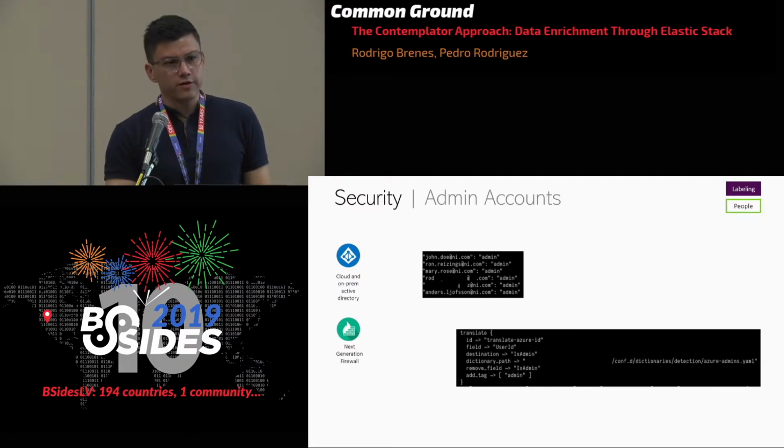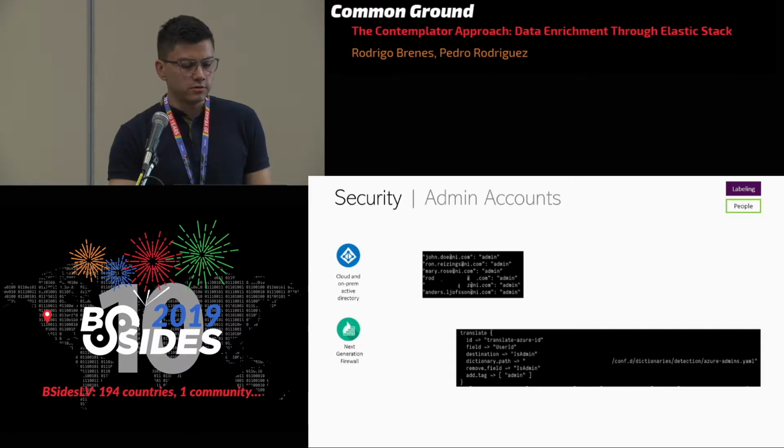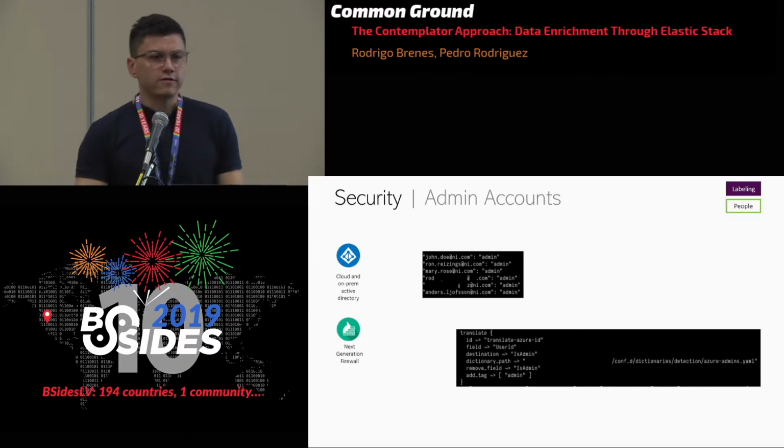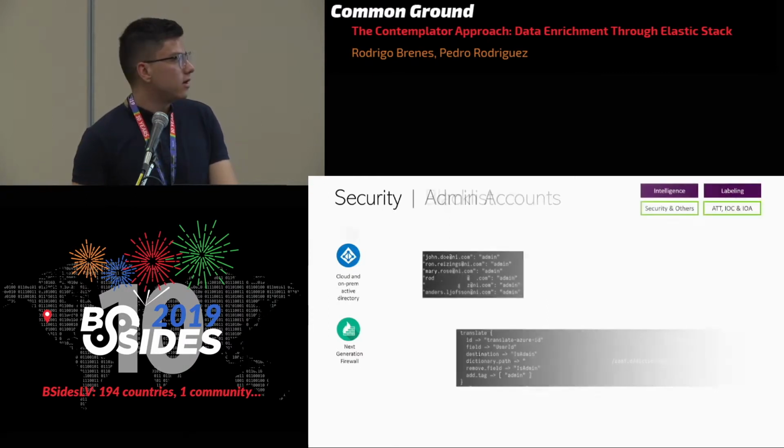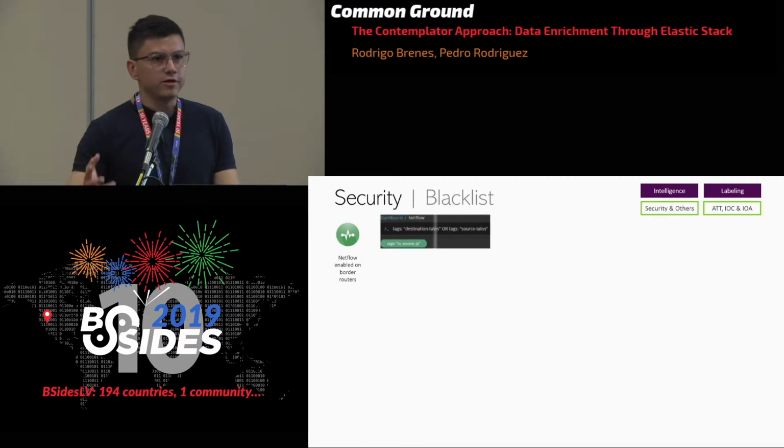Okay, same with C-levels. Now we know our admins in Azure, or in next generation firewall in Azure, or even in the Active Directory. So with this, I can start tagging. I want Elk to show me every single log related to an admin. And it will show a lot of logs because, for example, they will be enabling accounts or disabling accounts every day.